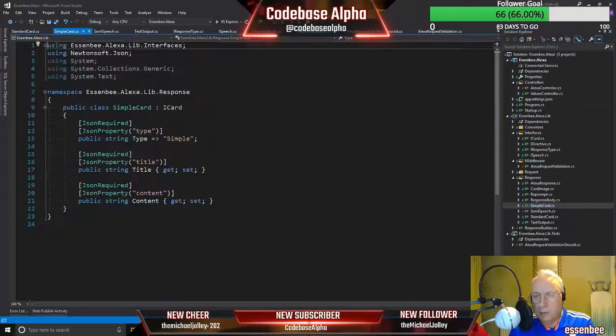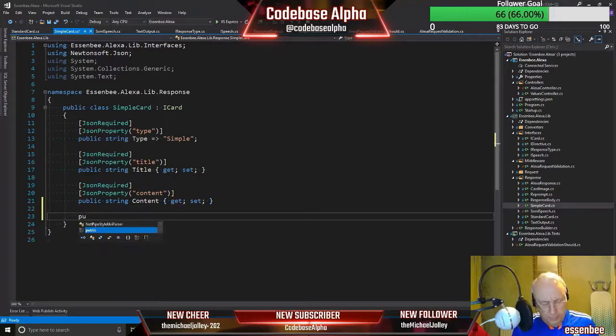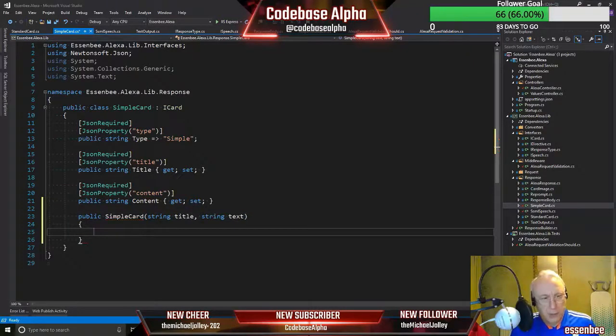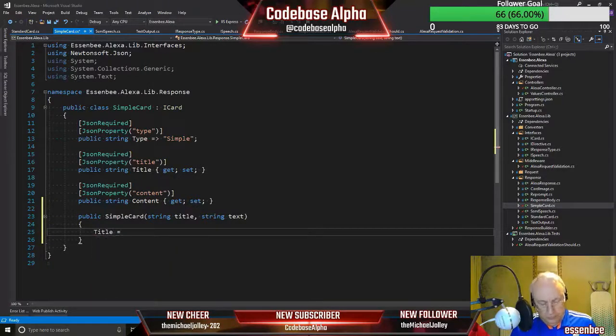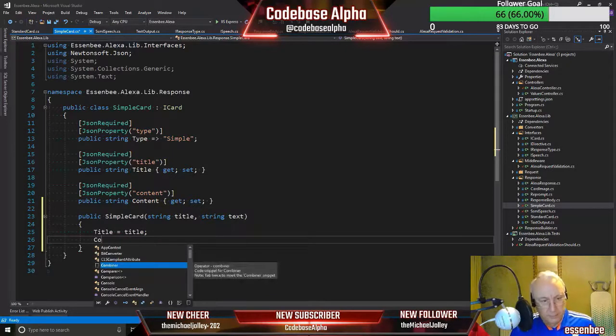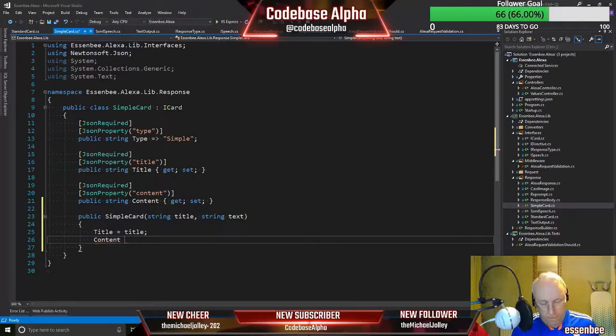So let's look at the simple card. We want to have a constructor on this. Public simple card, taking the title and text, and we'll just set title for title and content for the text.